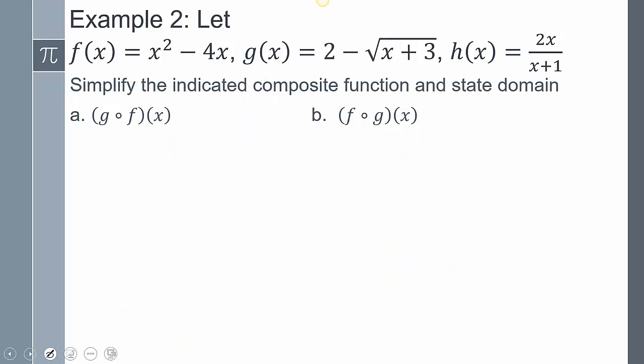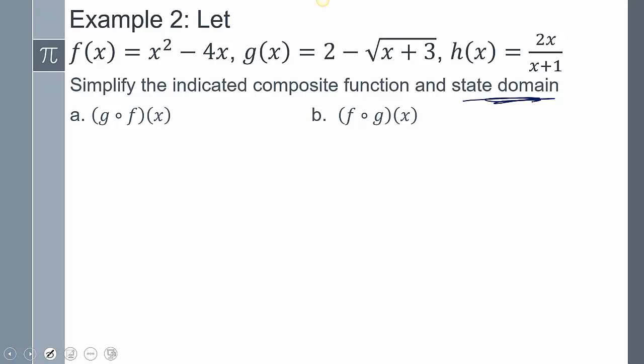Right, so for example number 2, we still have our functions defined the same, except now not only are we trying to find the composite function, but we're also now going to state the domain. Now when we try to find and state the domain, after we find the composite function, before we do any forms of simplification, we want to find what the domain is going to be. So the unquote-unquote simplified form, that's what we're going to focus on trying to find our domain with.